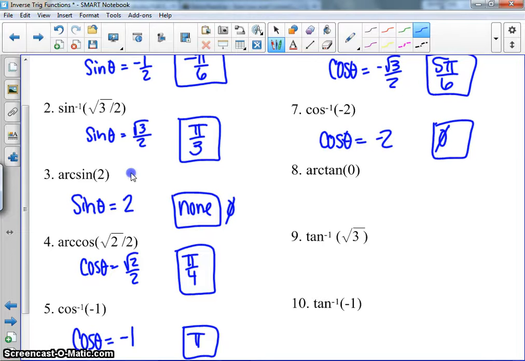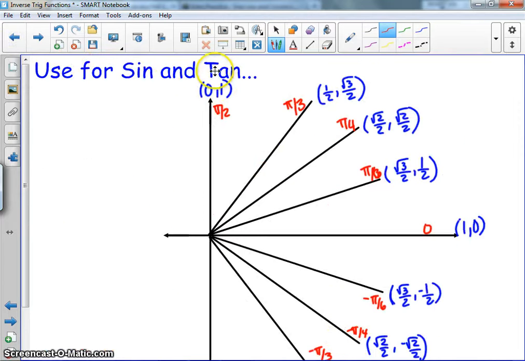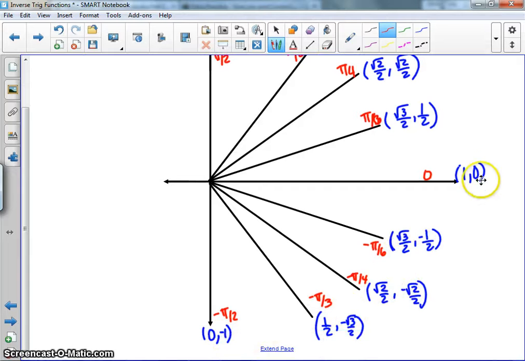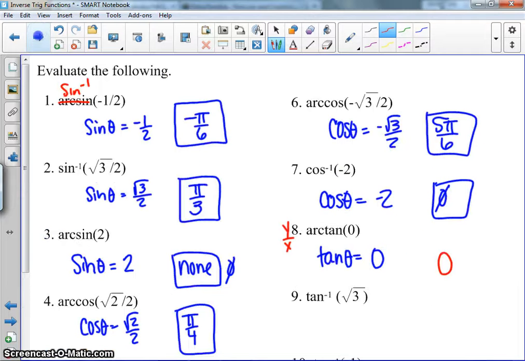Alright, tangents are a little bit more work, so I'm going to go ahead and write this as where does the tangent equal 0. Now, tangent, remember, is y over x. And so this is saying where does the y over the x equal 0. And so a fraction is only going to equal 0 when the top is 0. So I'm basically just looking for where is y 0 on this diagram, because remember we use this for tangent. So where is the y 0? That's what I'm looking for. Where is y 0? That's going to happen at 0. And so my answer is 0 here.